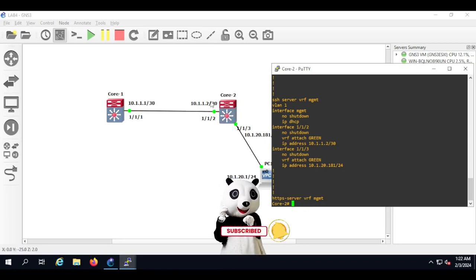I have configured 10.1.1.2 on interface 1/1/2, attached to VRF green, and similarly another subnet is defined, a 10.1.20.181/24 IP, assigned to interface 1/1/3. That interface is also under VRF green.